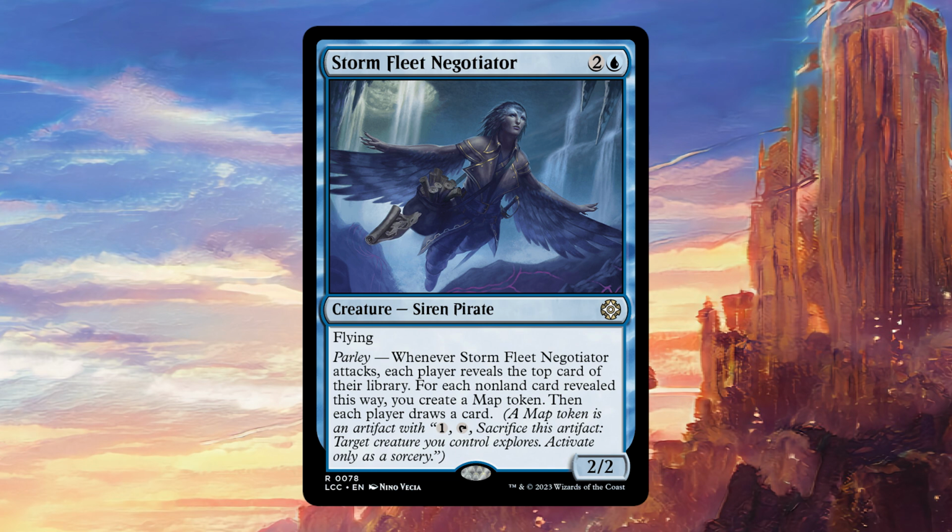So a 2/2 flyer is actually a lot harder to block these days in Commander than you'd think. People do play flyers, but they are generally more on the expensive end, so you should be able to get a few attacks in with this, and there's almost always someone on board that doesn't have a flyer. That means that unless someone's wasting a removal on this guy, you're probably going to get to use his ability a couple of times. Parley or Parlay is an ability that I really like.